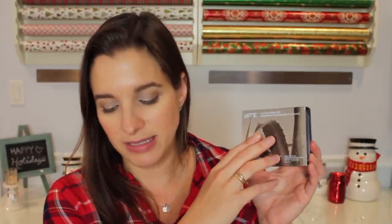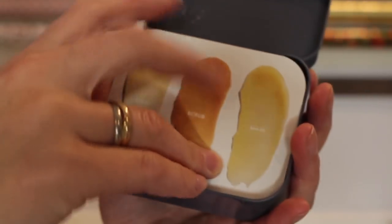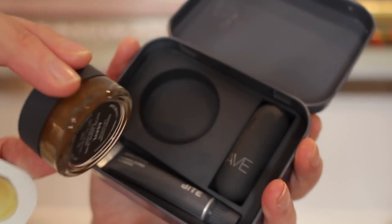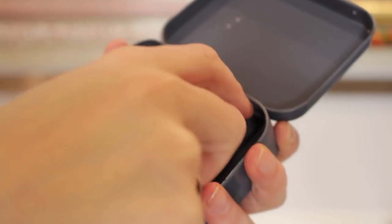Lastly for the beauty picks, the Bite Beauty Agave Kisses Set from Sephora at $20. I love Bite Beauty products — they're a little pricey, but this set comes in a beautiful tin with just the right amount to try all the products and give yourself a really nice lip treatment. Even the teeny tiny lip balm will last you a while. Both of these are pampering beauty options that aren't color-specific, so they work for a wide range of people.